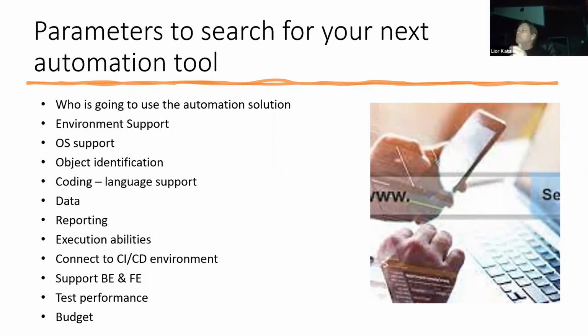You know, there are places like here in Israel, in a government project for instance, where they say they want a solution that can use C#, because the whole system of the government, or most of the development process in the government here in Israel, uses the Microsoft environment. So they don't want the testing automation to suddenly use Java or JavaScript or Python. It doesn't fit the organization. So you need to think about coding support and coding language when you're thinking about your next automation solution.